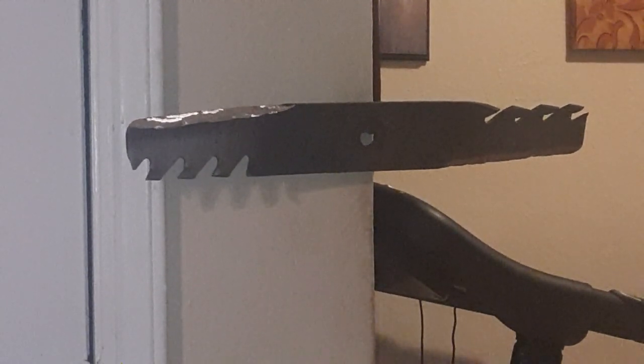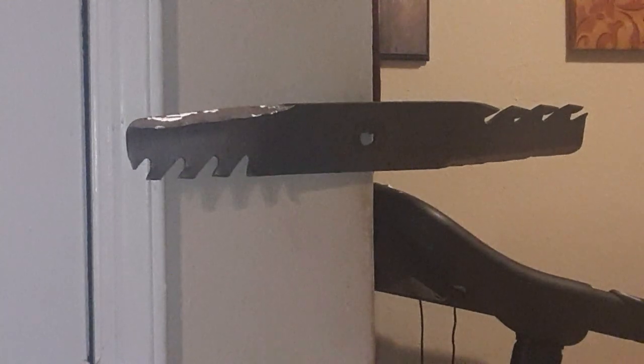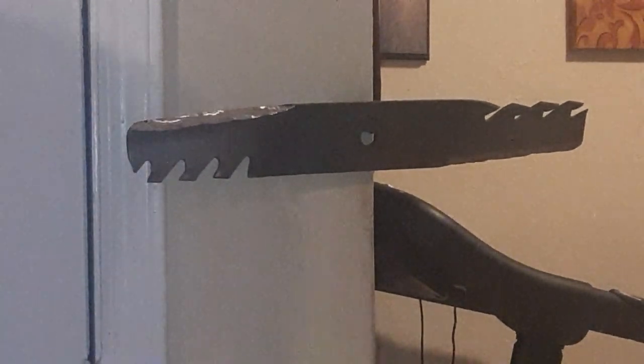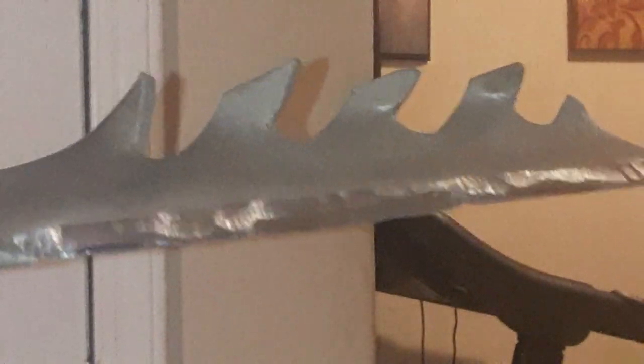Yeah guys, this is the end result. As you can see, I got the nail in the wall, and you see how the blade is balanced. I sharpened both sides, the weight is even now, and we're gonna let you see how the sharpness looks right here. How it looks on the back, pretty sharp. The other side, it's pretty sharp, sharp enough to cut some paper. And this is the other one right here, as you can see.